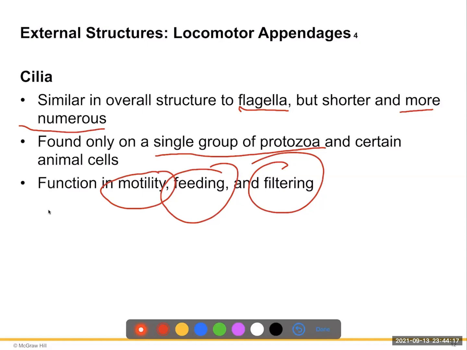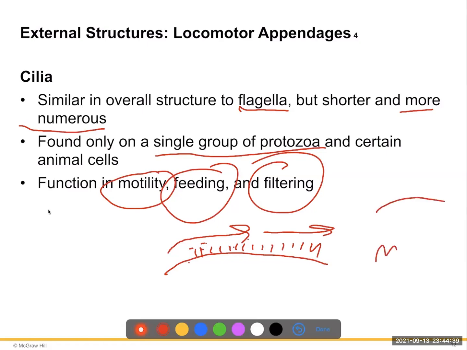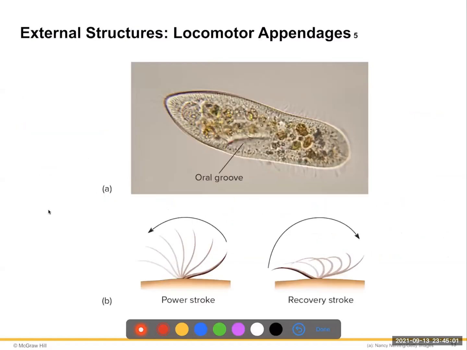Okay? You've got to remember, this is your cell. And we have all these little things here. If they beat in one direction, it can move the fluid around here, providing more nutrients. Okay? And again, the surface area is tremendous. If you have a smooth surface like this or a rough surface like this, look at all the surface area you've increased with your cilia. So it helps in feeding because more stuff can be absorbed, and in filtering, it can filter more of an area. So it increases your surface area, so it allows for filtering and feeding, and it helps in mobility as it moves.